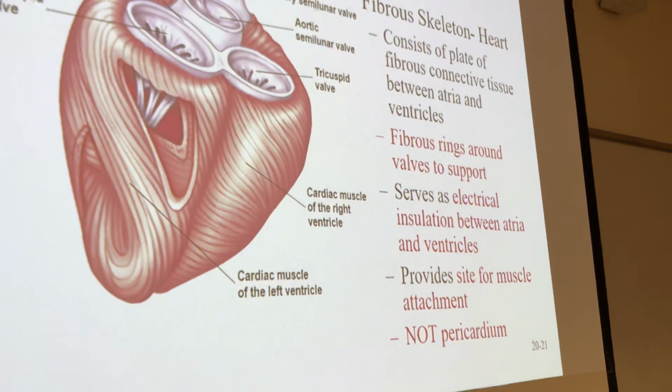Now if you take a look at this right here, notice that these are in rings right here. And then this one is kind of up in a ring as well. So all muscles, when they contract, they shorten. So as these guys shorten, they shorten and squeeze. As they shorten and squeeze, they shorten and squeeze from the bottom up. So then you can eject blood out of the superior part of the heart where your great vessels are found.